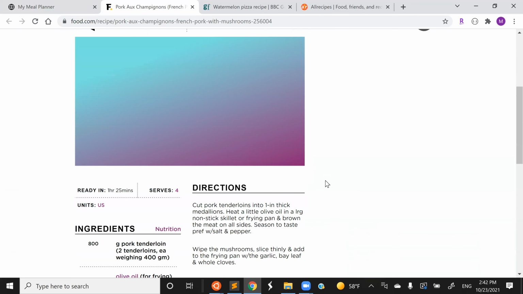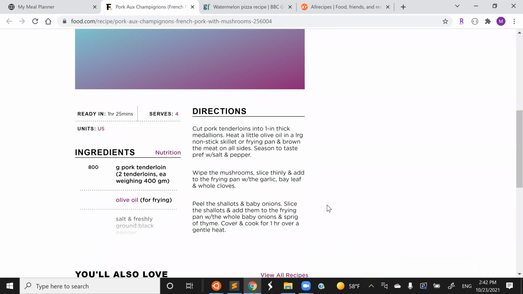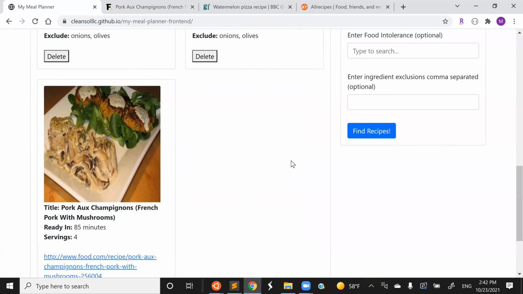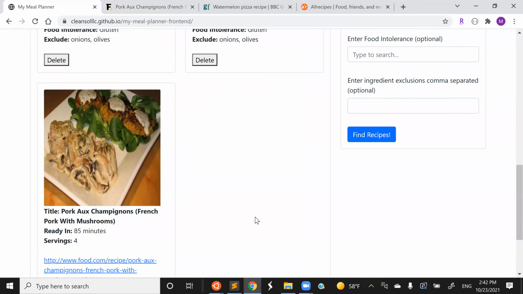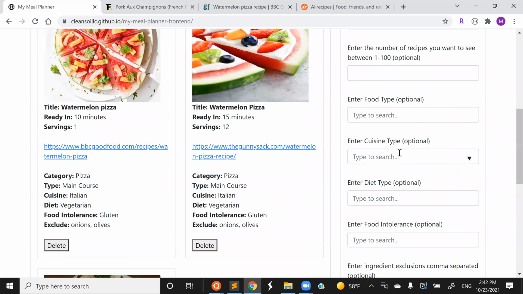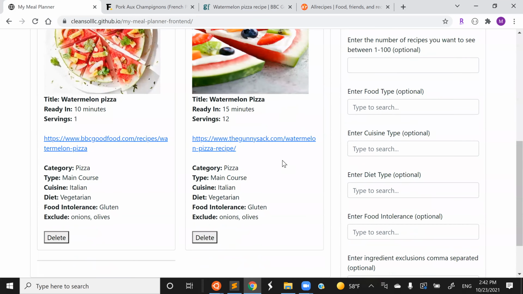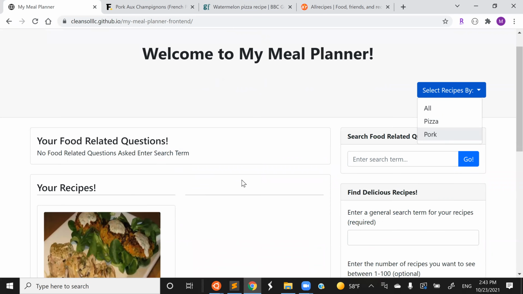And there's the external website again for this particular recipe. At this point, I'm not showing a picture of that particular recipe loading, but the page may still be loading. So again, if we go back, once this is all said and done, we can certainly delete. The other thing that we have up here is a find recipe by. So if we wanted to just look at all of our pizza recipes, there are our pizzas. If we wanted to look at our pork recipe, there's our pork.